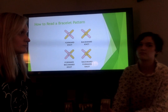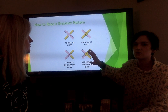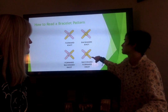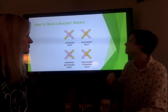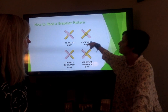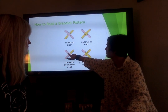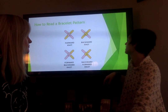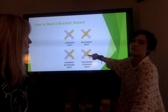This is usually how bracelet patterns look online. It will show the different types of threads and then it will show arrows in the middle of the knots, so it kind of breaks it down in an almost picture-like way so you can read and interpret it. The arrow that points to the right is a forward knot. The arrow that points to the left is a backward knot. The type where it starts to the right and then the arrow points to the left is a forward-backward knot. And the arrow that starts turning to the left and turns to the right is a backward-forward knot.